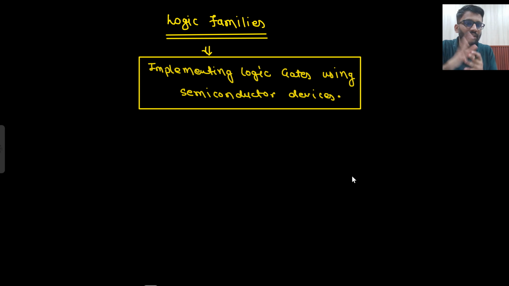Here we are going to use it as a switch. As a switch means it will be either on or off. If it is on, that means logic 1. And if it is off, that means logic 0. That's it. On or off. We are going to use this as on or off. We will either apply 1 or 0. That's it. Nothing else. So this is what we are going to study in digital.